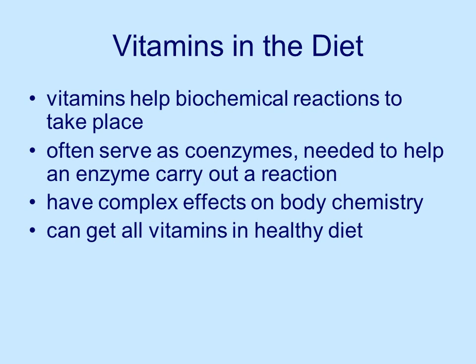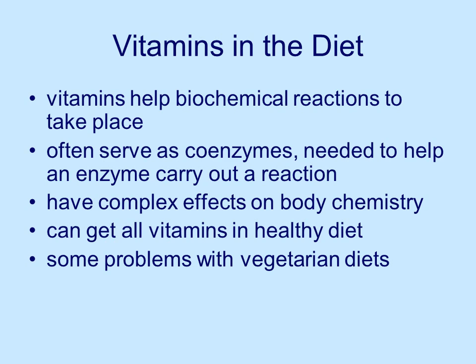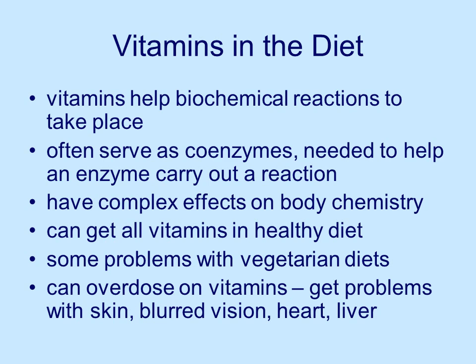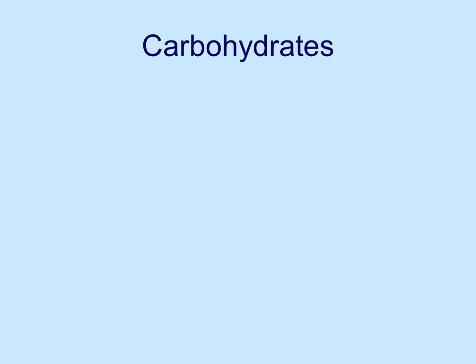Now, again, you can get all the vitamins that you need in a healthy diet. The problem is a lot of people don't eat a healthy diet and may need a supplement. There are some problems with vegetarian diets, both in terms of vitamins and other types of materials that are consumed, but vegetarian diets quite often do not have all the vitamins that you need. You can overdose on vitamins, just like you can overdose on minerals. You can get skin problems, your vision will be blurred, you can have heart problems, you can have liver problems, so lay off the supplements unless you really have to have them. Okay, let's look at some of the different food groups.